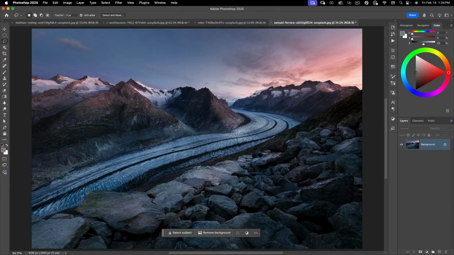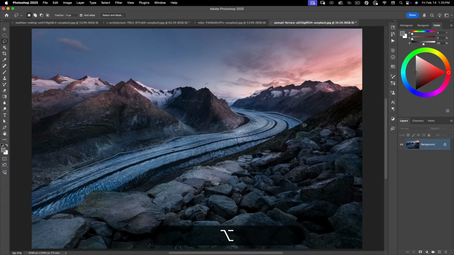The first tip is the ability to switch between the Lasso and Polygonal Lasso on the fly. While using the Lasso tool, hold down Option to get the Polygonal Lasso tool. And with the Polygonal Lasso tool, rather than freehand drawing, you're going to click and make straight lines between anchor points. Now, if I let go of the Option key, I'm back to a standard lasso.